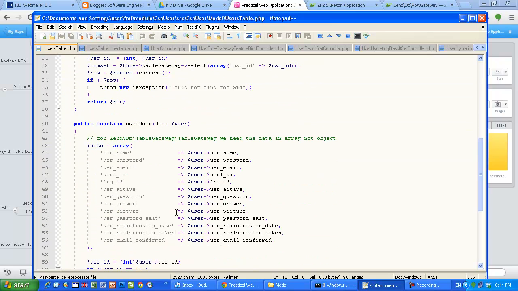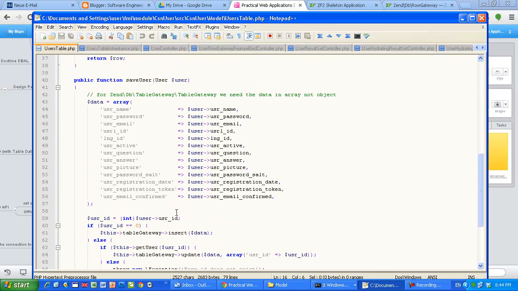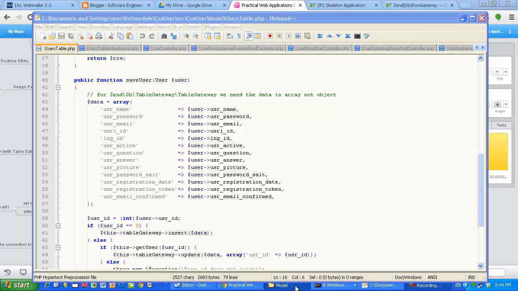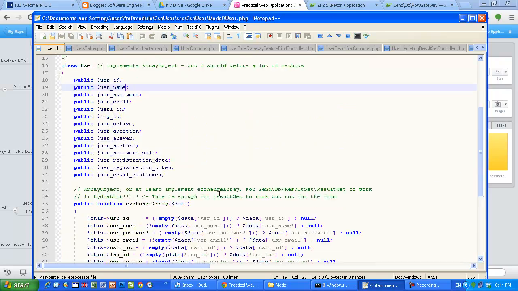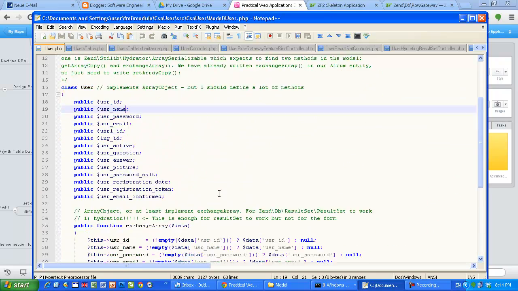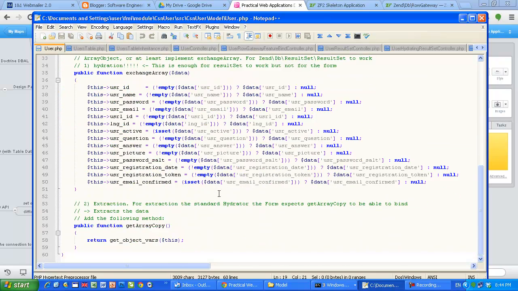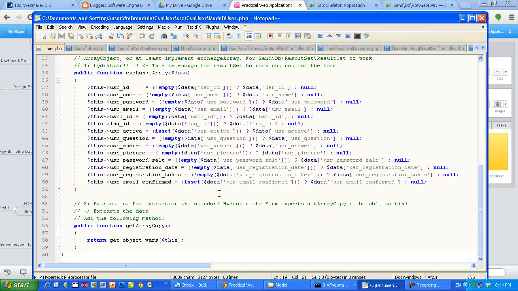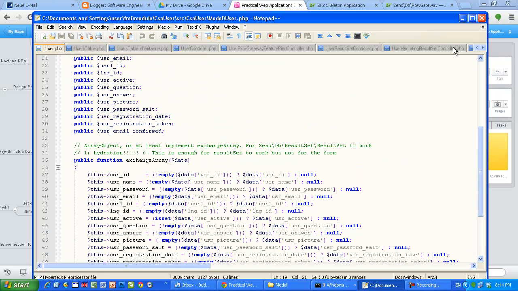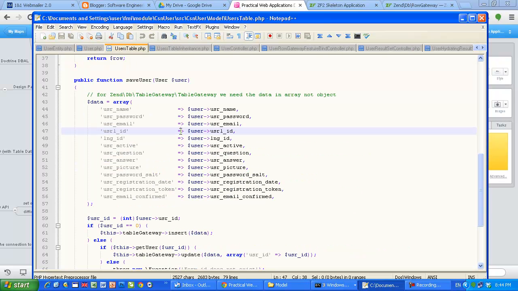So this object, user, could be returned in the result set, but after that, when I want to save it to the database, I have to use my users table object. So in order to be saved to the database, the user object has to be saved with users table.